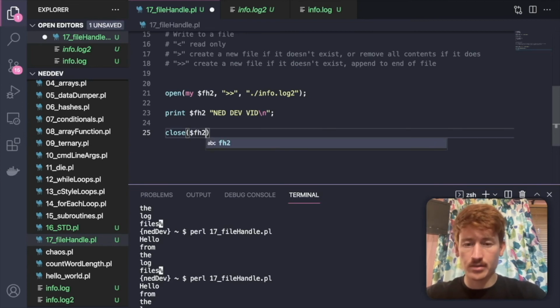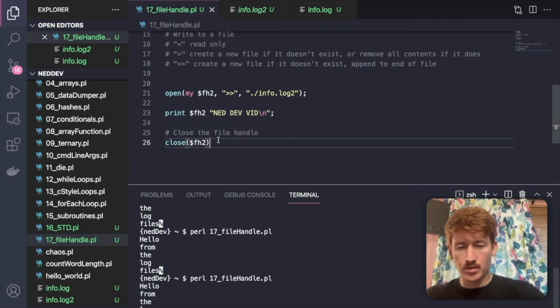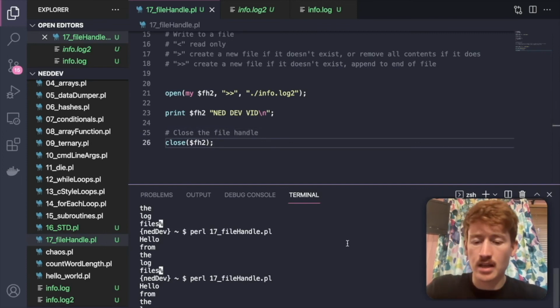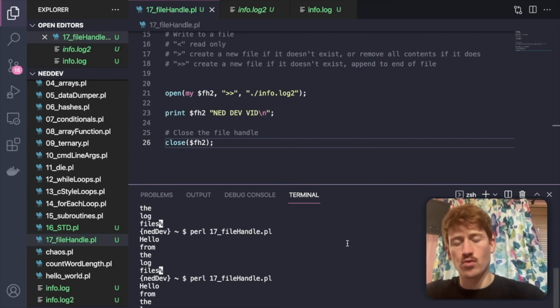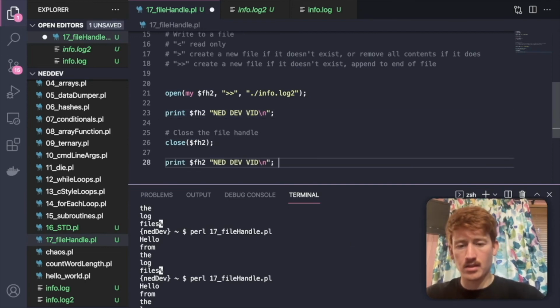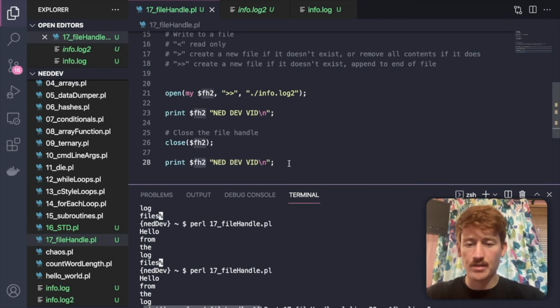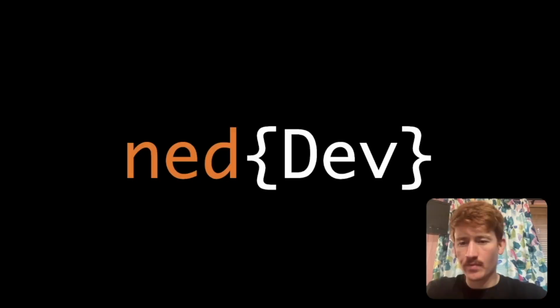So let's say fh2. Oops, we need to put that at the end, and what that'll do is make sure we can't write to it. To prove that, I can put this here and, there we go, print on closed file handle, because we can't write to fh2 after we've closed it.